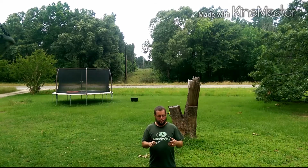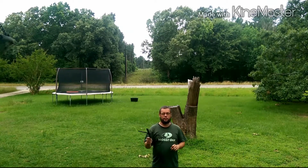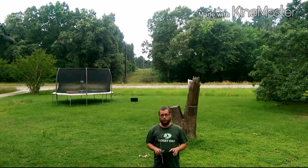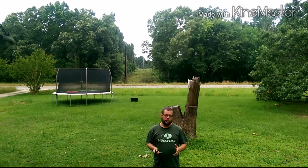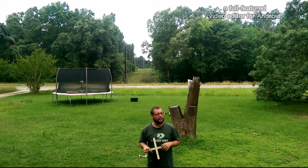Before it starts raining, I was going to do a little demonstration of the boomerangs. Now, there's a left-handed and right-handed version. So, if you're left-handed or right-handed, and you want to get one from me, let me know, and I will make them according to your dominant hand.